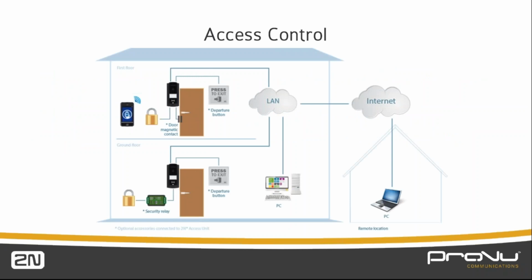So as we've moved through the IP base features and functions, we now look at how we use it as part of an access control system, because it's a question that we've always been asked. We've got an intercom, we're letting people in and out of the door. Why can't we build it into a more sophisticated access control system?